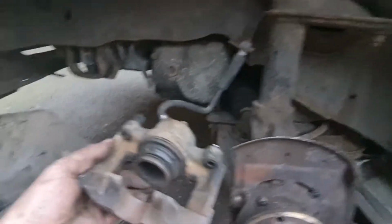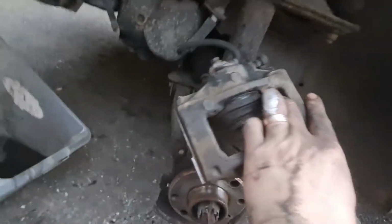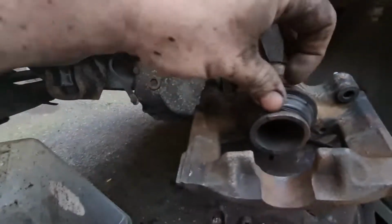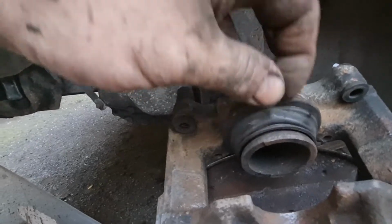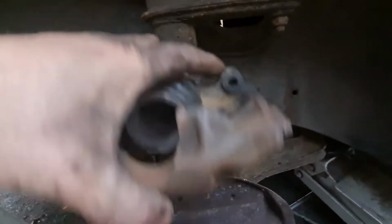Okay, you can see I've got the caliper all cleaned up now. It's looking a lot better. Not exactly shiny, but it's a lot better. And underneath here on the dust boot, you can see now I've cleaned that piston up and it is lovely and smooth under there now. Used a little bit of WD-40 and a toothbrush so that nothing scratched the surface, because obviously that's like a chrome surface on that, so you never want to use anything too abrasive on it.